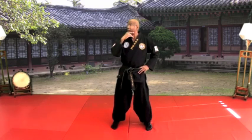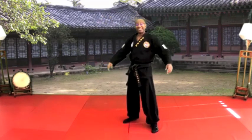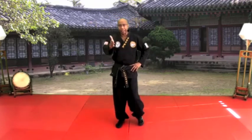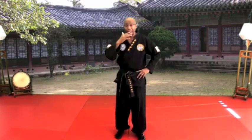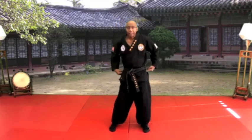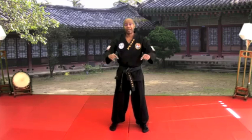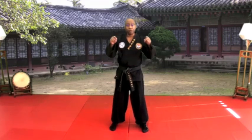Understand? You can't put your uniform on, come out, jump into class. No good. You won't be here for long. Okay, and I can only take you so far. So make sure you do your work. Okay, that's your body. You got it for life. So keep that thing sharp and strong. Now, some of your hips are getting tight. You have to do more, okay? You can't come to class just on Saturday, do no warm up, and then come to class and say, okay, Daniel, warm me up. You got to do your own warm up, understand?